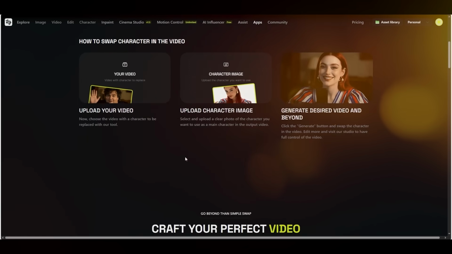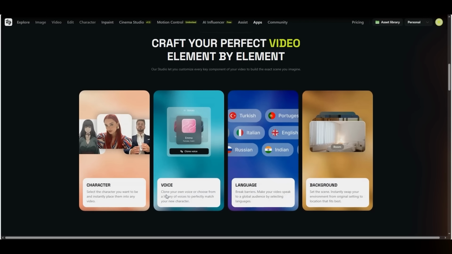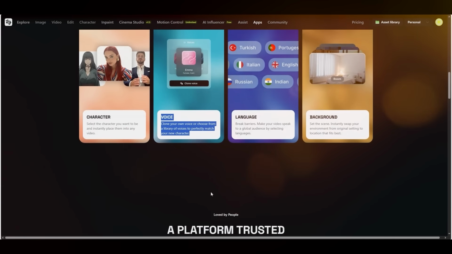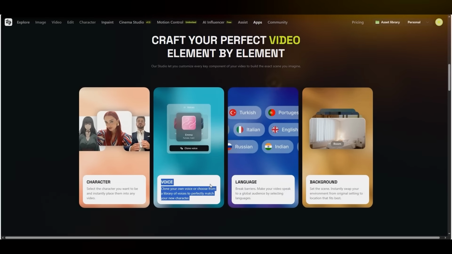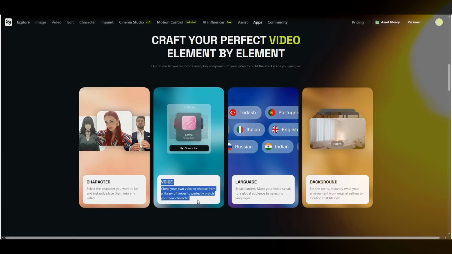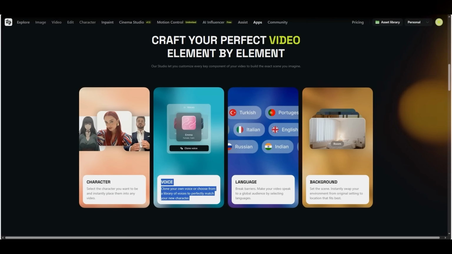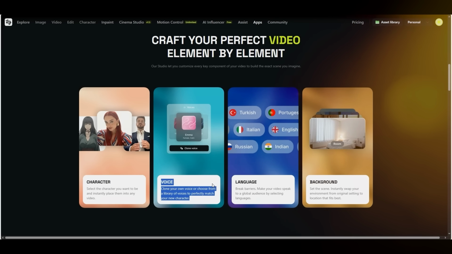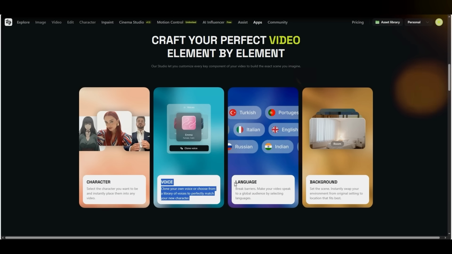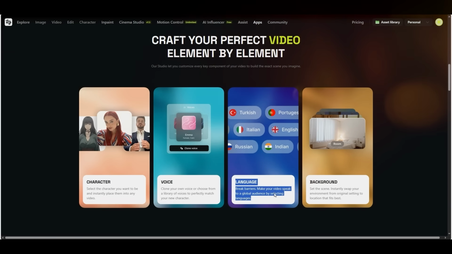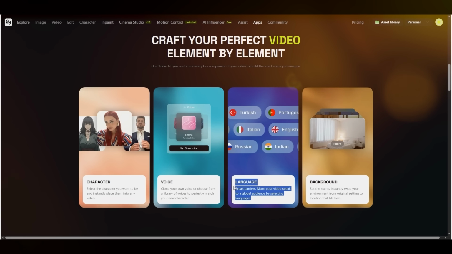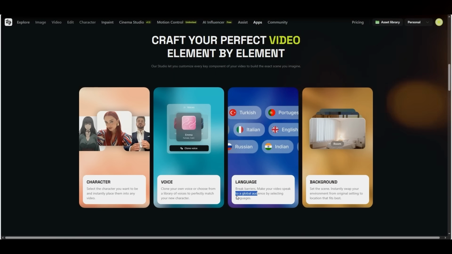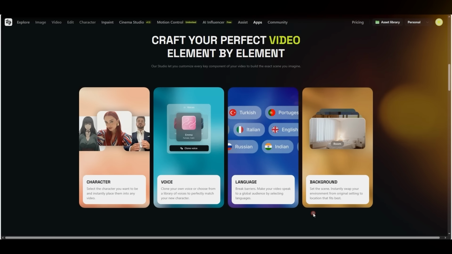After that, you move into Voice Settings. You have a few options here. You can keep the original voice from the video, choose a preset voice, or clone your own voice and apply it to the new character. This is useful if you want consistent narration or character identity across multiple videos. There's also a language option. You can select a different language, like Italian, and the character will speak in that language. The mouth movement adjusts to match the speech, which helps the result feel natural.